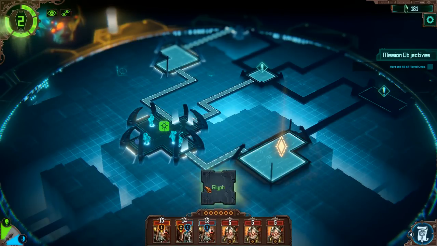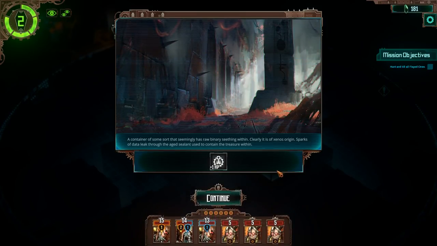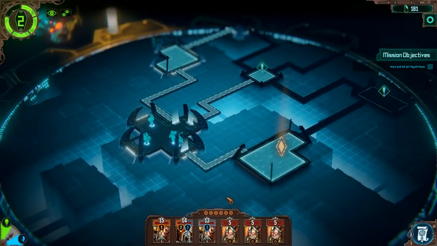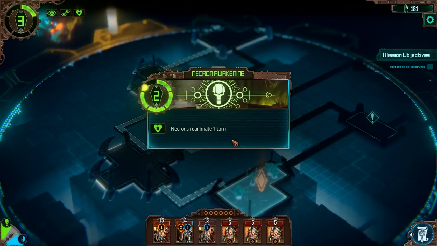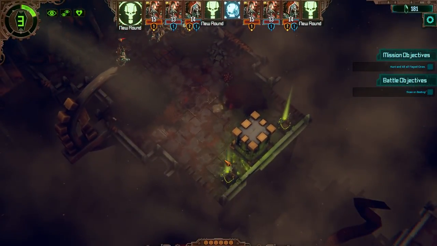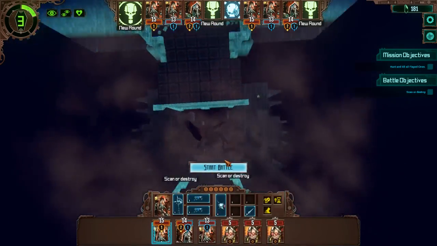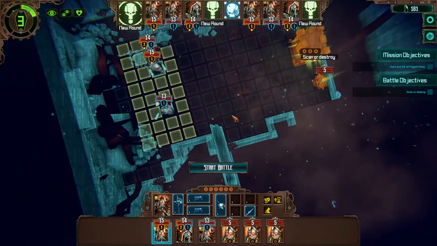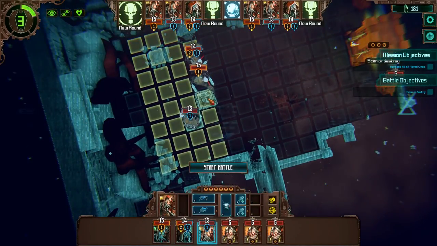What's in here? Glyph. Another one we don't recognize. All units healed. I didn't need that, but at least we successfully got the glyph. Necron Awakening is now 3. Okay. Scan or destroy. There's no enemies? This is not... I am worried. I do not like the look of this.